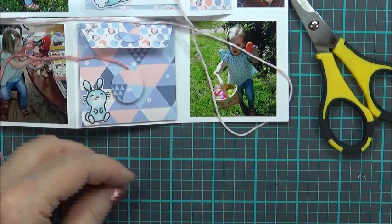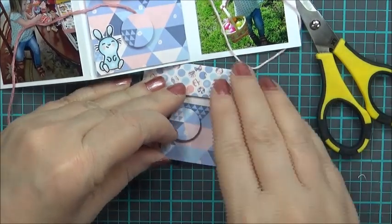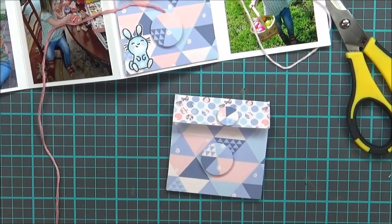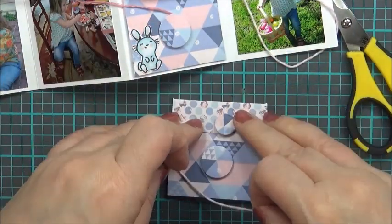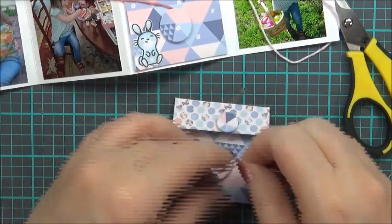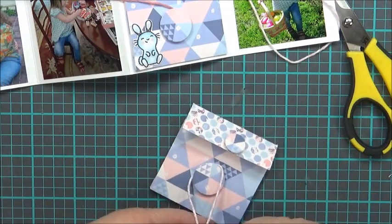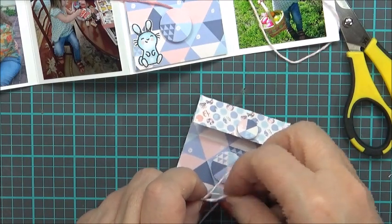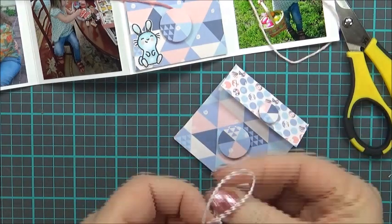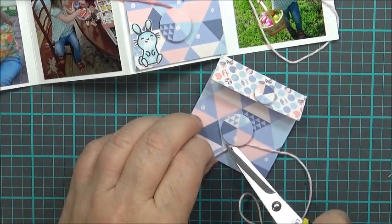Okay. The next thing you're going to do is glue them to the front of your little envelope. Then you're going to take your twine, or in this case I used floss, whichever one you want to do. And first you're going to tie it around, oops, I should have lined that up a little bit better. Okay, tie it around your biggest circle, or you may have the same size, but your bottom circle. Just a knot will do, if I can tie one. And then just snip off that extra little piece there.